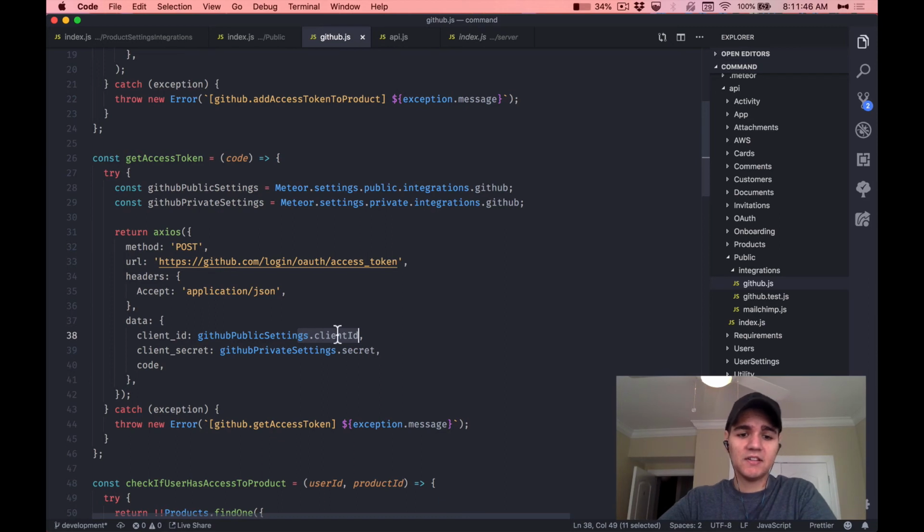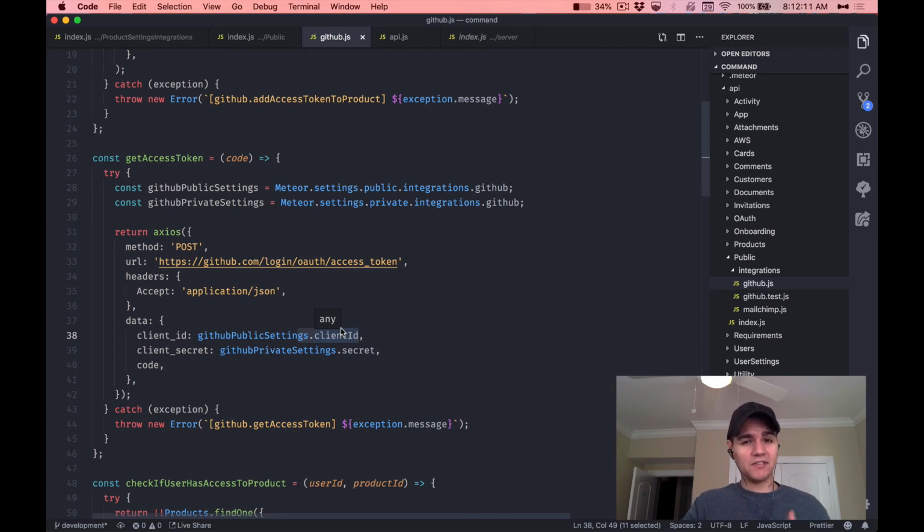So client ID here is the same exact one that we passed in the login URL to GitHub earlier. Same exact one. So this is kind of the consistent key that helps us to identify with GitHub. Now on the server side, at this specific point, we're actually asking for a permanent token that will allow us to perform actions on behalf of the user that's connecting to GitHub.